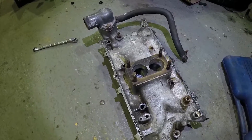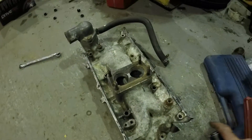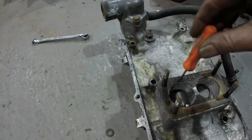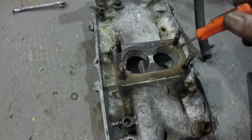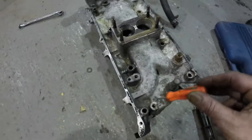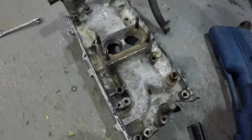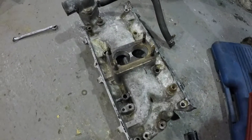When I was drag racing, we used to have the same engine and it was all standard parts but they were modified. One thing we did was on the manifold - we actually opened up this section and made it all one big plenum, feeding all cylinders from there. It's a bad design manifold because the middle cylinders are fed directly while the outer cylinders have some distance to travel. But it did improve things on the drag car, and Chris, who owns the vehicle this engine's in, wants a bit more get up and go - so we're going to do that, which you'll see in one of the upcoming videos.